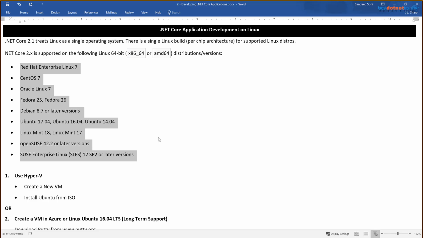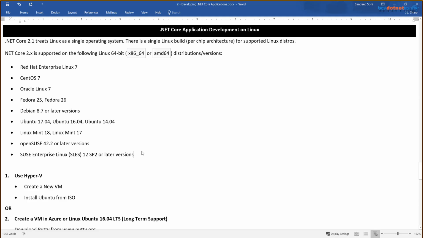So how many runtimes do we have now? We have got one Linux runtime, one Windows runtime, and one Mac runtime. So there are only 3 runtimes. Though there are so many versions of Linux, we don't need a separate runtime for each version of Linux. Common runtime environment is there for all of them.